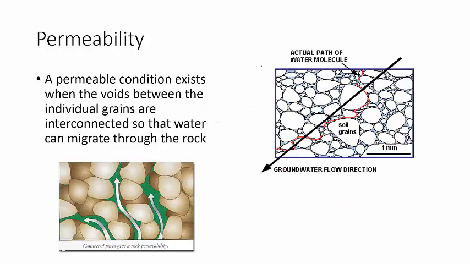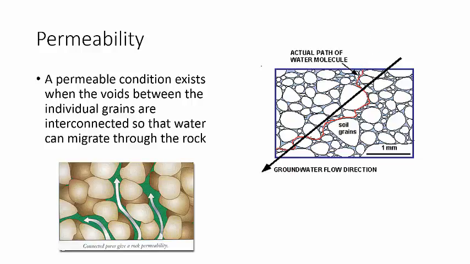What does permeability have to do with it? We have started a lab to calculate the permeability conditions experimentally. We'll see today how to calculate permeability from field conditions. But whenever we talk about permeable conditions, that means those voids might be connected or interconnected or not connected at all. So you can have some porosity and not have as good permeability.